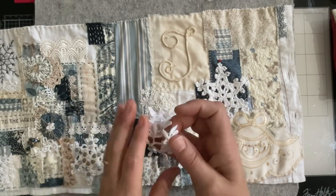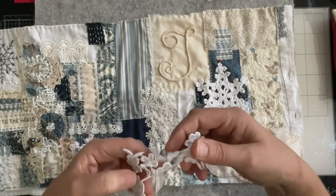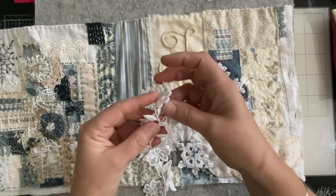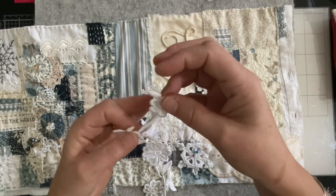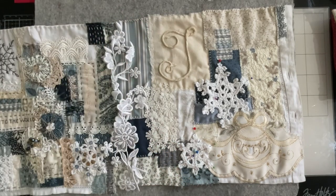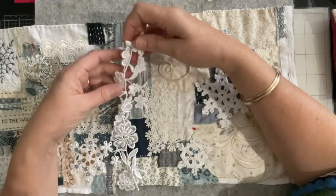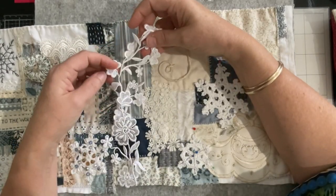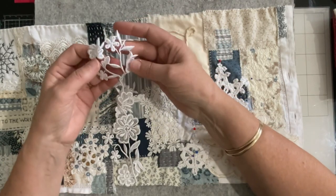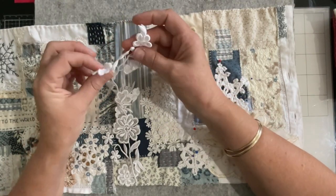This bag of bits and bobs came from a lady who I have a feeling was a wedding dressmaker, and she was de-stashing. And this sort of makes me feel like something like this would be on a bride's dress. Okay, let me, I'm liking this. She's all a bit twisted in that. So there's a real shiny side and there's a real flat side.